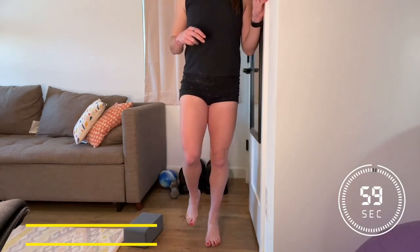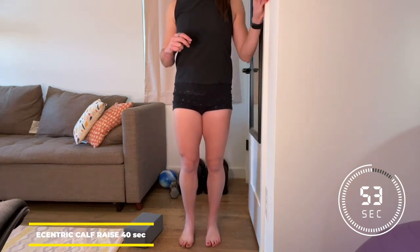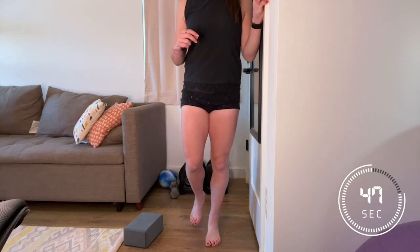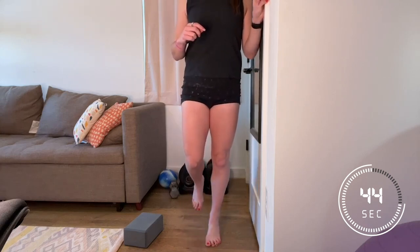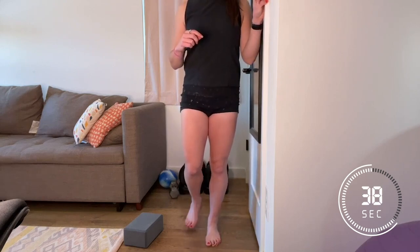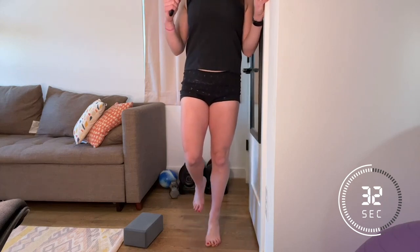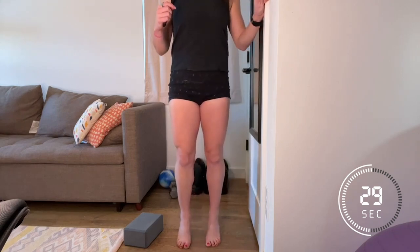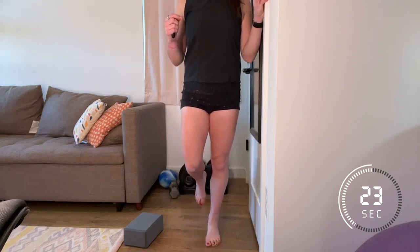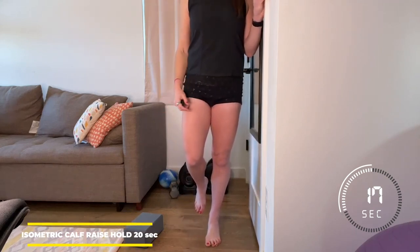Three, two, one, up, three, two, one, up, three, two, one, up. Keep going. Almost to the isometric here. 5 seconds left, okay? All right, and keep it there, 20 seconds. Hold, hold, hold.